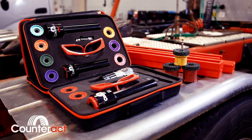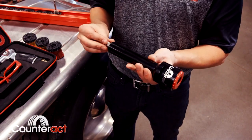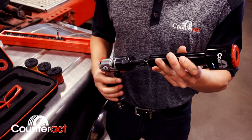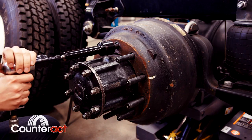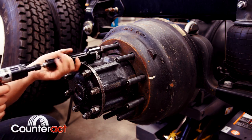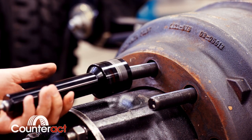Counteract's Rifen award-winning stud cleaning tool is easy to use. Simply ensure the cartridge is installed properly, hook up the half-inch drive adapter, and use an electric drill or a low-speed air gun. It is imperative to allow the tool itself to do the work. Let the tool thread itself on. When you reach the end of the threads, simply reverse and allow the tool to thread itself off.